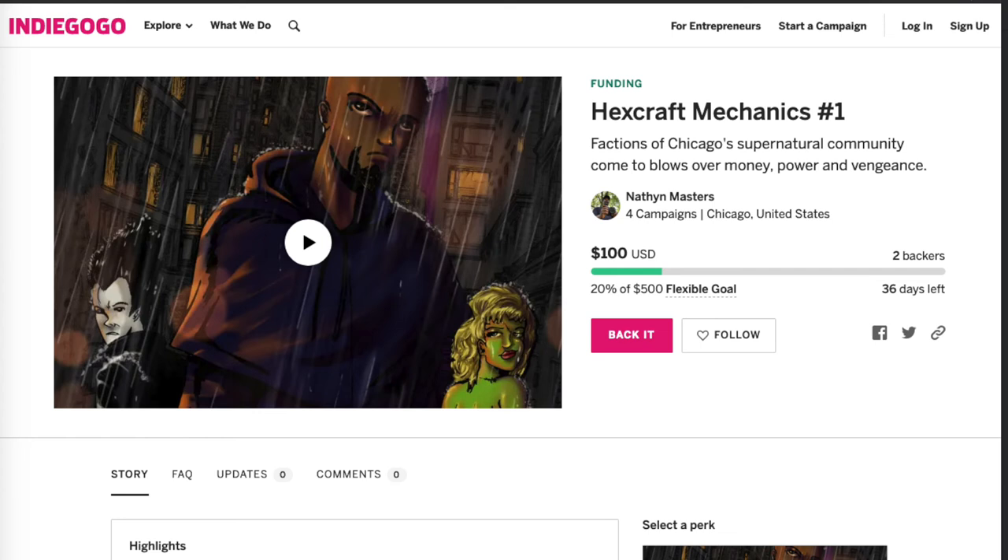I didn't know anything about the mailers that Zach used for Jawbreakers until he started talking about the problems he had sending his project out. The beauty in that is you can learn from other people's mistakes and other people can learn from yours. I'm going to be sending my stuff out in photo mailers — they're like 9 by 11 and a half, pretty big, rigid, and I'll throw a backing board in there as well. I've had good success with that and others have sent things to me that way with no problem.